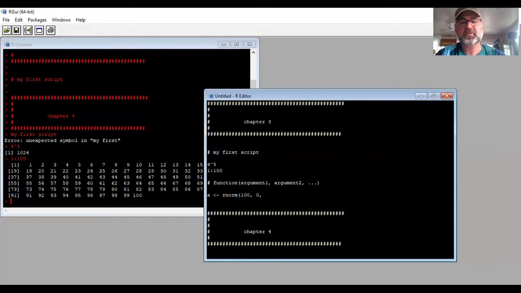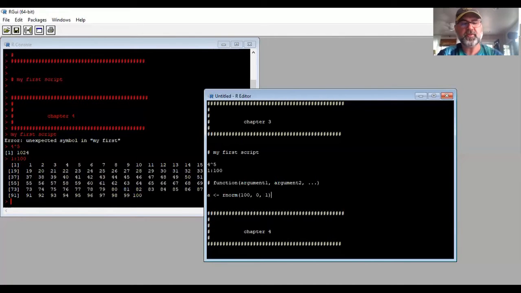One is the mean of those numbers. And the second argument, 0, is the mean of the distribution from which you are pulling those 100 numbers. It's not the mean of those numbers. And then 1 is the standard deviation of the distribution you're pulling those numbers from.